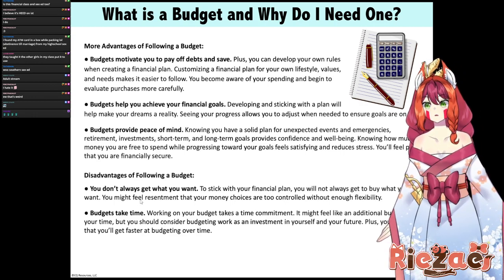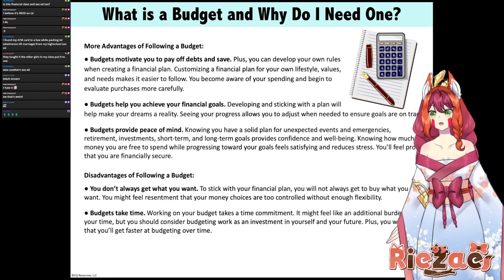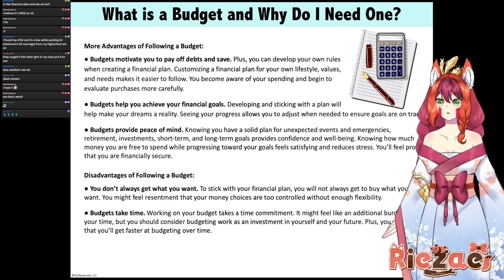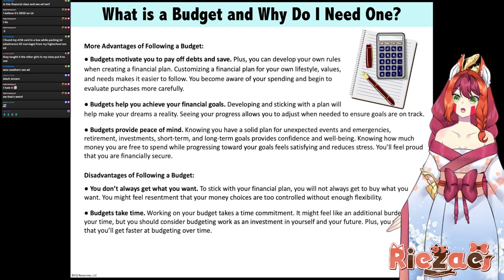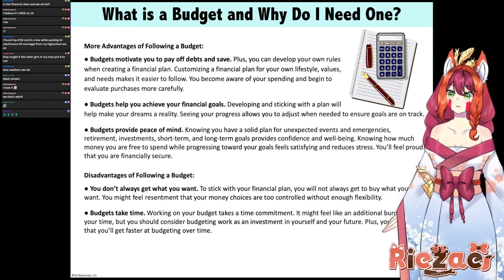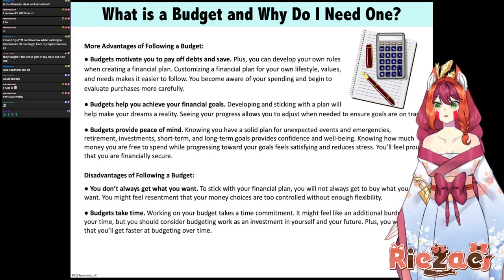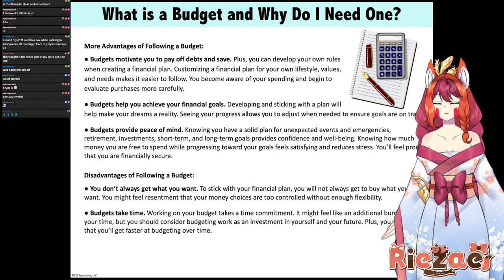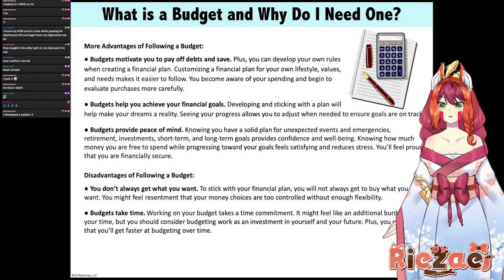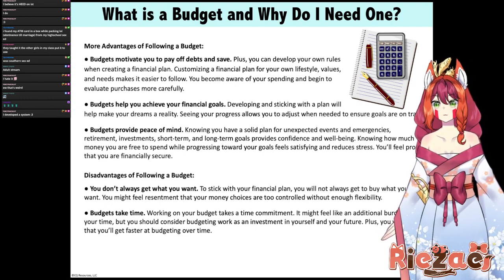And budgeting very much is a skill. It's not something you can just be like, bam, I got it. It takes time because you have to develop a rhythm. You have to develop a system. And guess what? Systems are like experiments. They'll mess up. And it takes time. And if you don't have the time, that's okay. As adults, when it comes to this, you can hire somebody to do it. So it's okay.